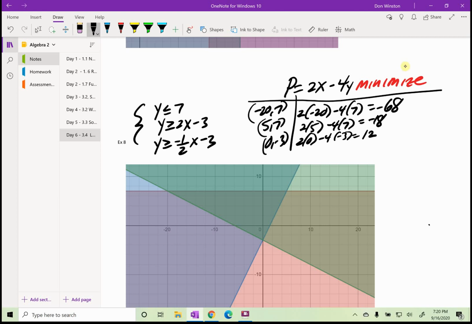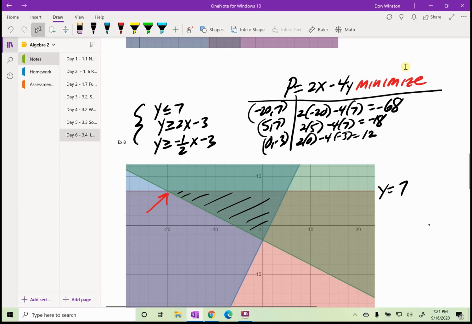All right, my feasible region is going to be this here. You see the inequalities: y is less than or equal to 7, y is greater than or equal to 2x minus 3, and y is greater than or equal to -1/2 x minus 3. So let's find this corner point here. It's somewhat difficult to do, so it's going to be very helpful if I write in my equations, okay? This is just the line y is equal to 7. I always tell students, write the equation next to the line, because you're going to need it.